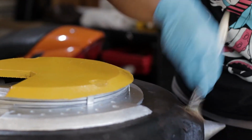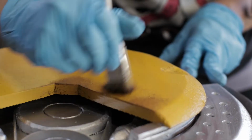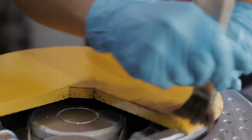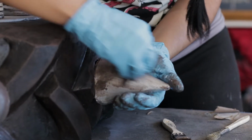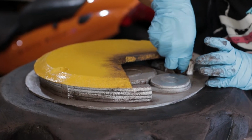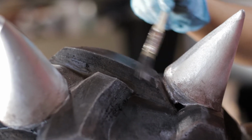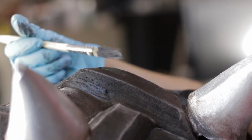My favorite part, as always, is weathering. It can't be a Junkrat tire unless it looks dirty and used, and he's a junker, so it makes sense to weather a piece, and I was so excited because it was going to bring the tire itself to life.